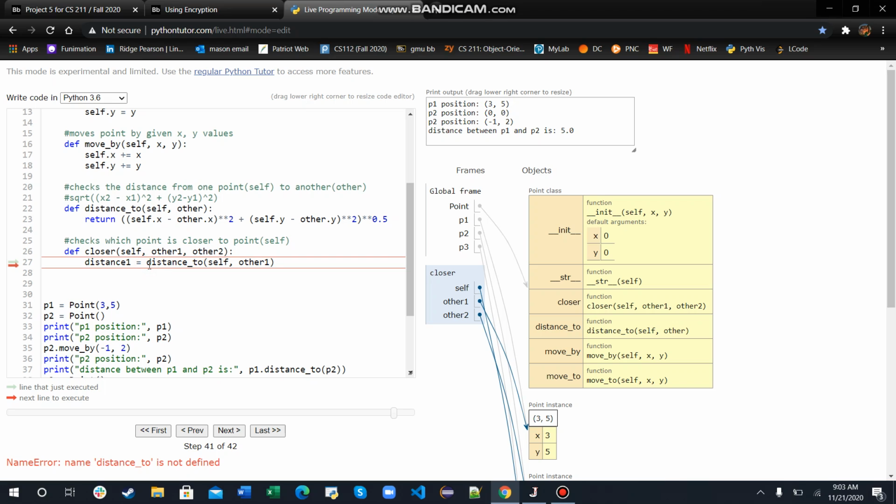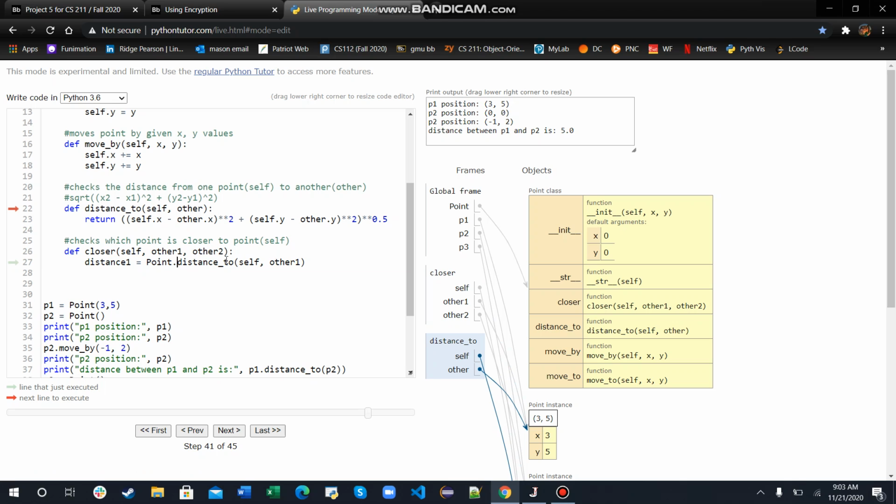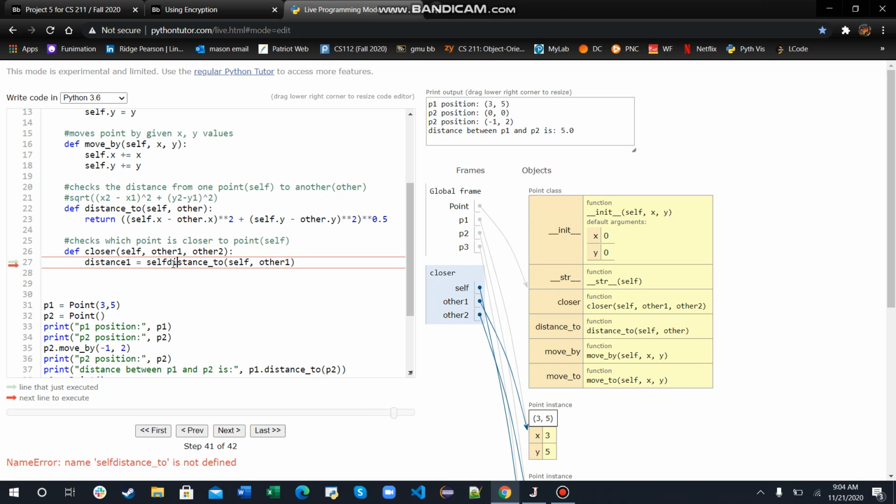Or I could actually just cast it to a point and say point dot. That would do the same thing. But like I said, the most popular type was just simply saying self dot and then getting rid of the self in here. But let's say I kept this self in here. So you can see it takes 2 arguments, but 3 were given, but only 2 were in here. That is because this self is a parameter up here, that is going to count as sort of an implied parameter.